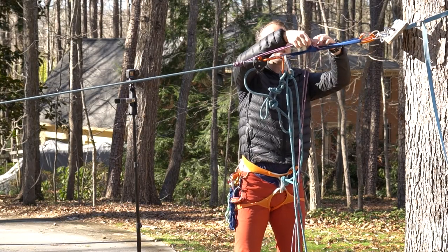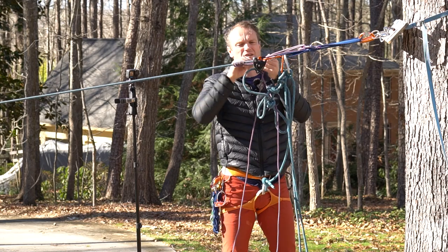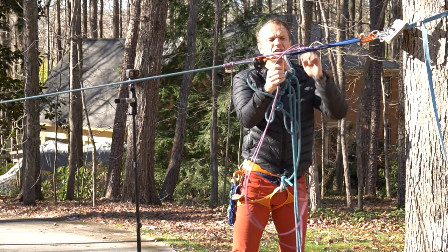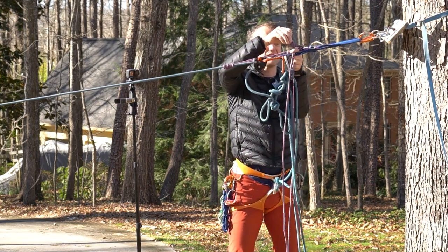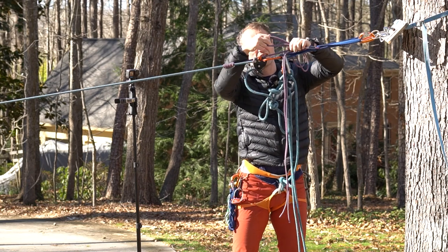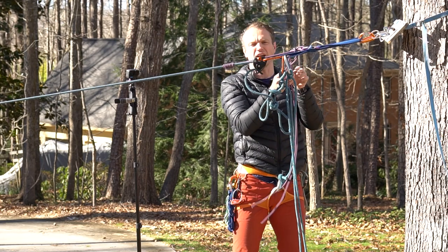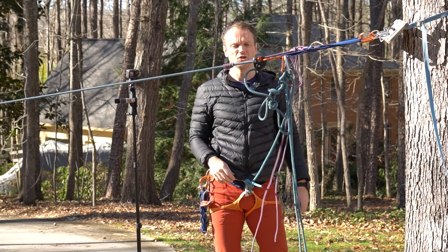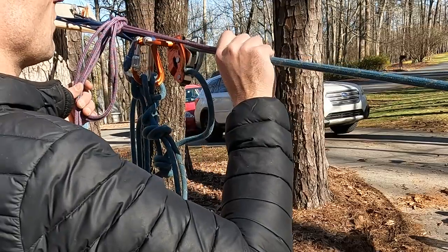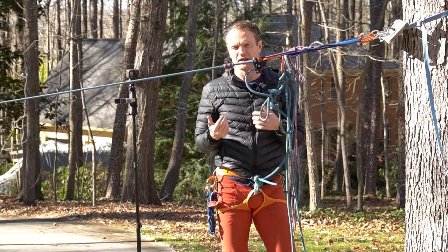So now I'll do an MMO here — okay, that's tight. As you've seen in some of my other videos, I actually don't have to do the overhand; I can just pass the tail through the loop — that's acceptable. So now I have my weight transfer ratchet, I have my old system the Grigri, and I have my new system which is an MMO currently and will eventually be a munter.